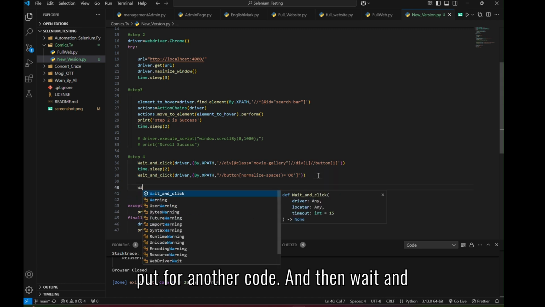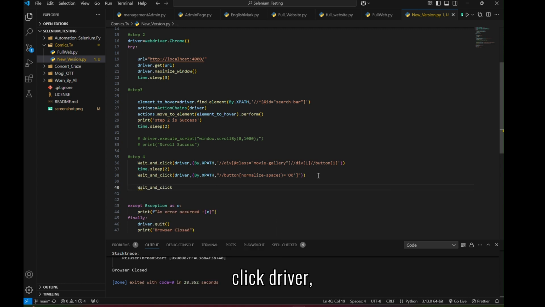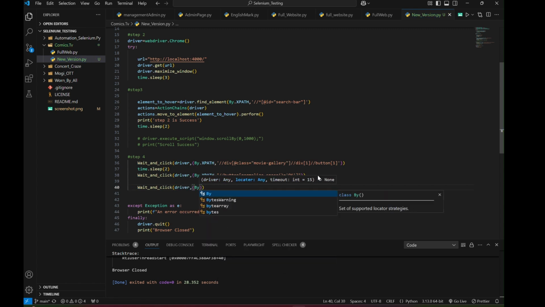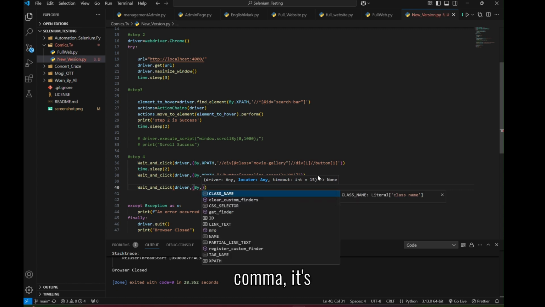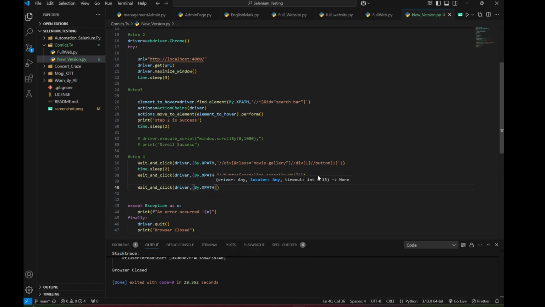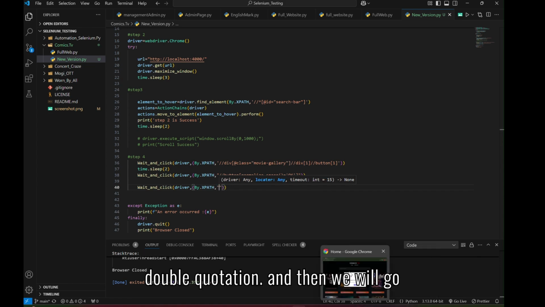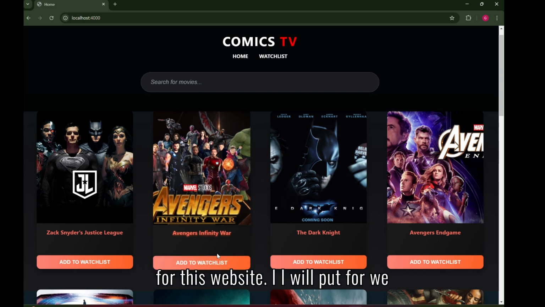I will put another code, and then wait and click driver, comma By dot XPath, comma, double quotation, and then we will go for this website.